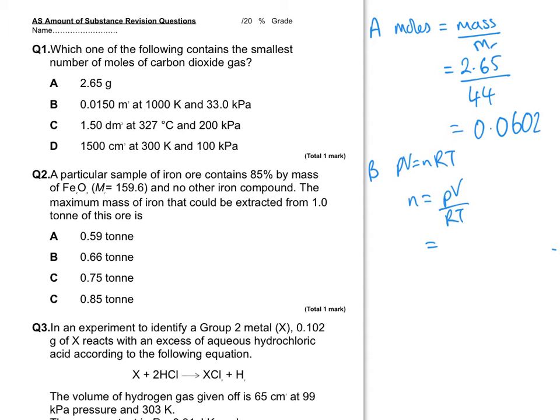Don't forget, when using the ideal gas equation, you've got to convert the units. So firstly, the pressure needs to be in pascals. So we need to times it by 1,000 to convert it from kilopascals into pascals. The volume needs to be in metres cubed, and usefully it's been given to us in metres cubed, so we don't have to convert that. We're going to divide it by the gas constant, which is 8.31. You'll always be given that, you don't need to know it. And the temperature in Kelvin. And that gives us a number of moles of 0.0596.